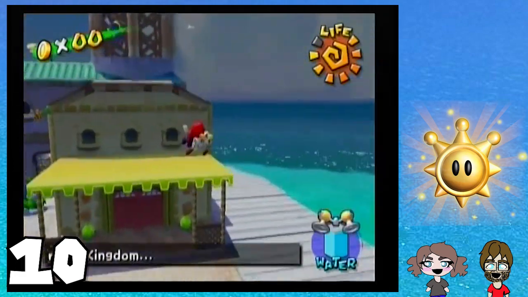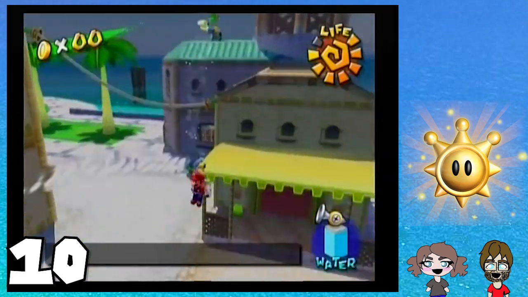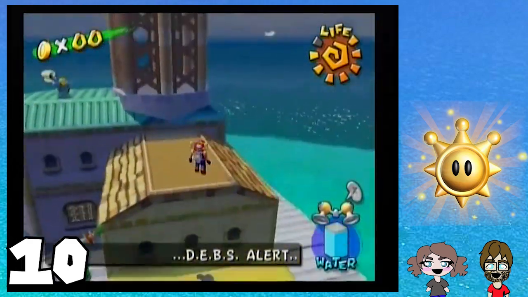Right now, we got Shadow Mario grabbing another nozzle. And if we hose him down, we will get ourselves a new power-up.